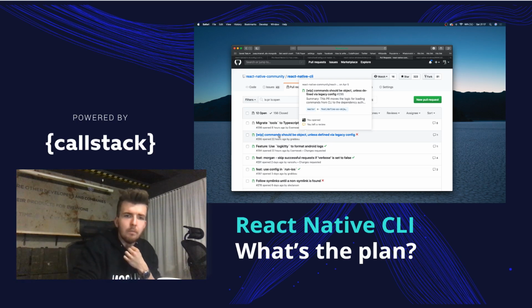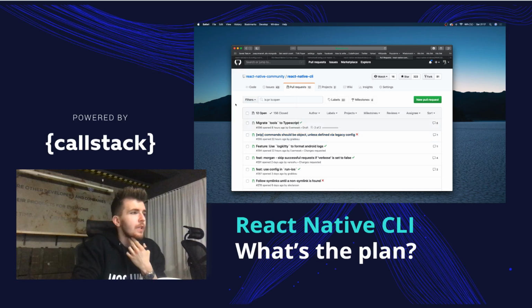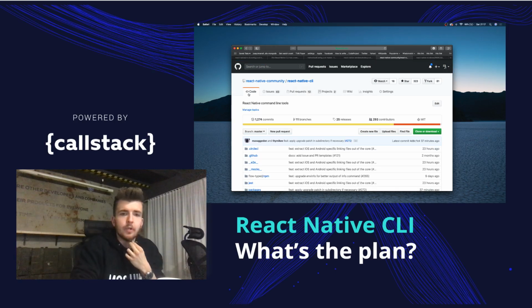This one is more to give you an idea of where we are, what we are going to do, and stuff like that. So I believe we can get to the last point, which is making a pull request to React Native that will fix an RN tester issue with the latest CLI.